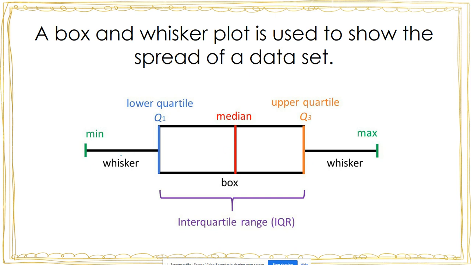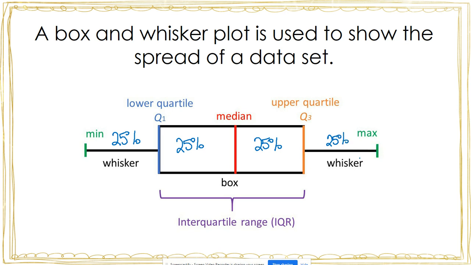I notice that my box plot is actually split up into 4 parts. This represents the 4 equal parts of my data set. Each section represents 25% of the data in your data set. So 25% of your data spans from the minimum to the first quartile. Another 25% of your data spans from the first quartile to the median. Another 25% goes from your median to your third quartile. And another 25% goes from your third quartile to your maximum number.